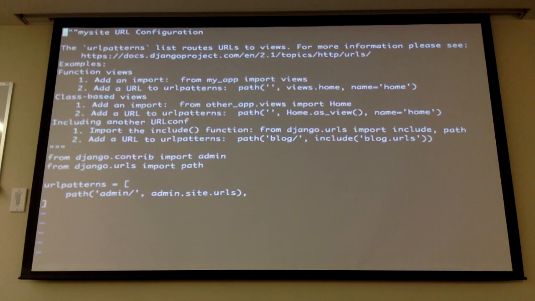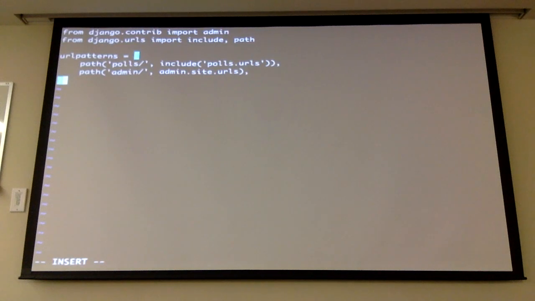I guess we can remove all this. Paste. Yeah, okay. So I removed everything that was in that file, and we at least still have the path admin, which I assume is some sort of path to admin. And now a new path to polls, which is calling the include of polls.urls.